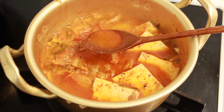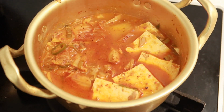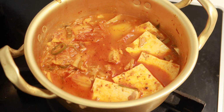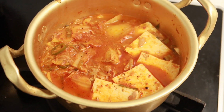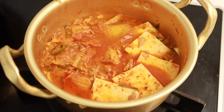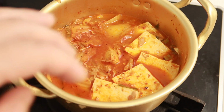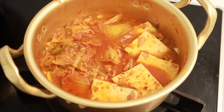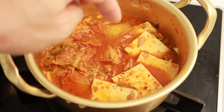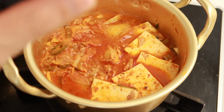This reminds me of that kimchi jjigae place in the back street of Myeongdong. I wonder if it's still there. Hopefully it survives. This is next level, huh? This is with the kimchi that you bought? Yeah, this is with store-bought kimchi. Imagine all of our neighbors who have got delicious kimchi from their mothers. 맛있지? And it has that deep taste. Yeah, that's that anchovy fish sauce. It adds a depth of flavor.